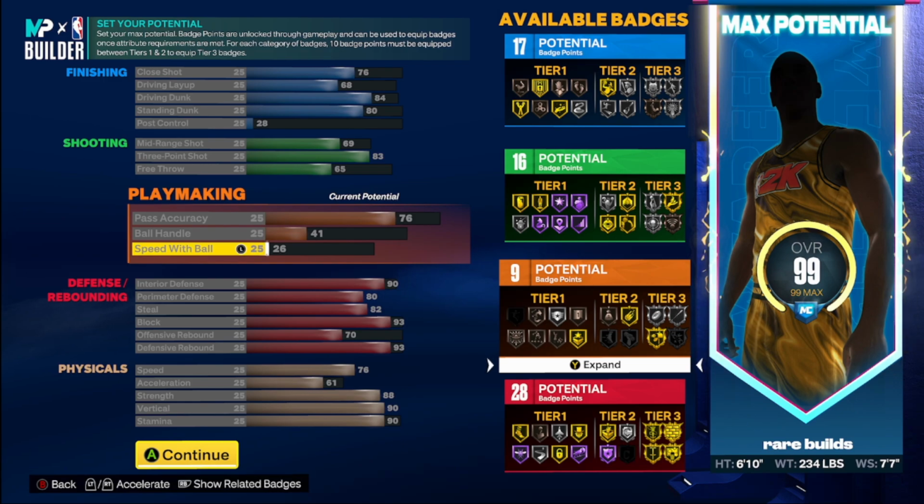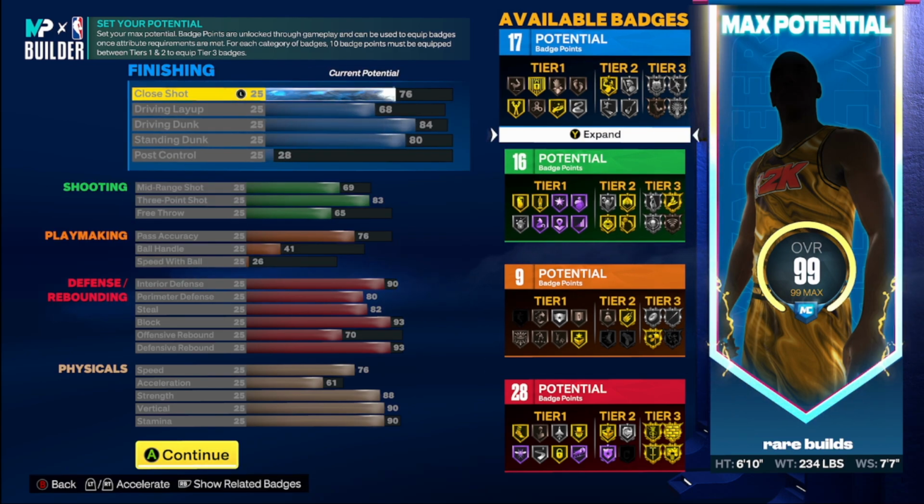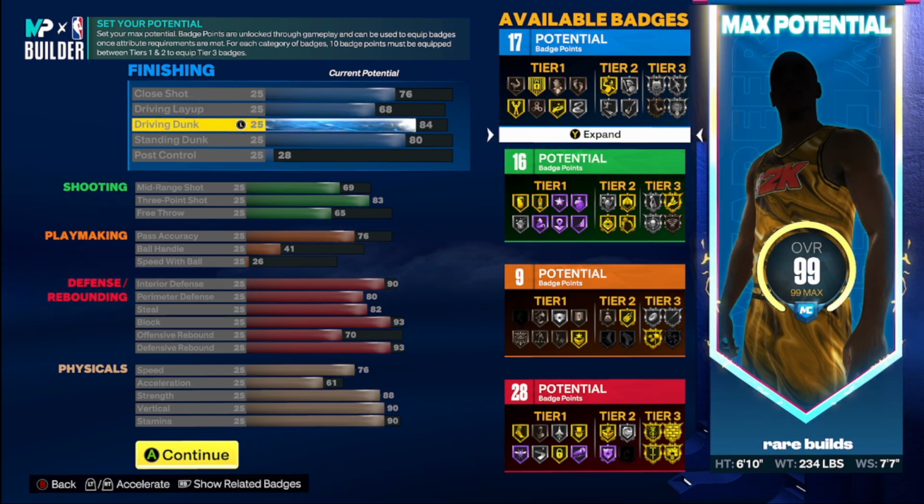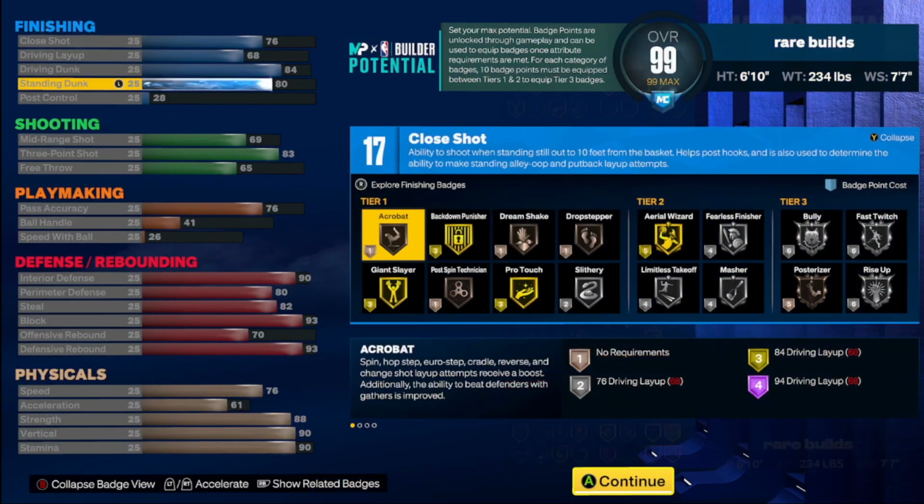So you're gonna end up with 17 finishing, 16 shooting, 9 playmaking, and 28 defensive. So for the finishing, pretty much the same. Close shot, pretty much the same. Instead of a 70 driving layup, though, we only have a 68. We still got a 17. Instead of an 86 driving dunk, you got an 84. So you still got a 17, but for the 80 standing dunk, you're still gonna have that exact same thing.